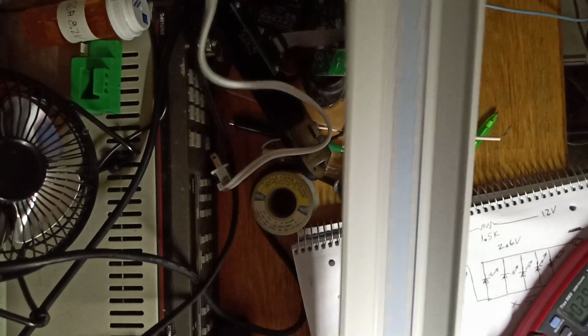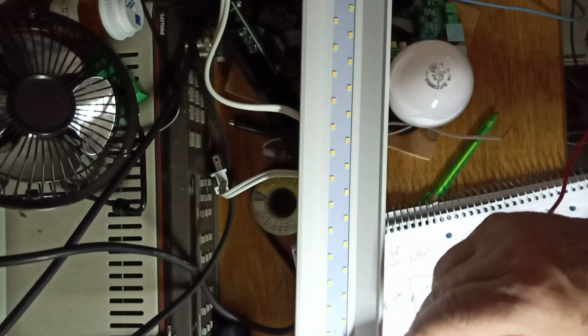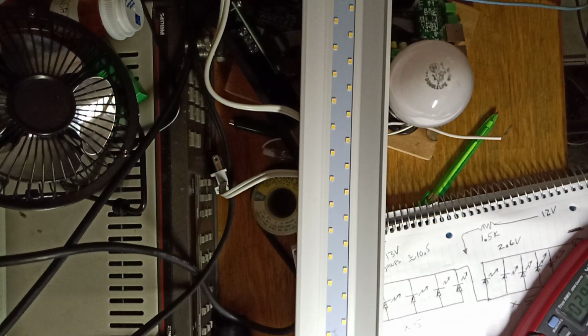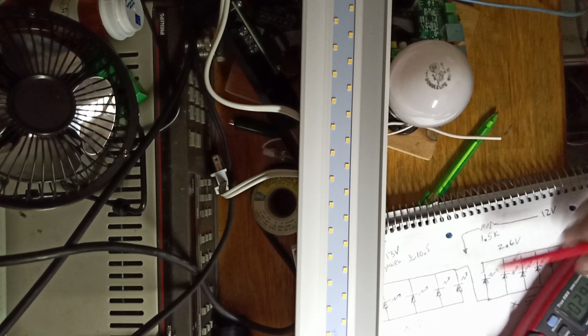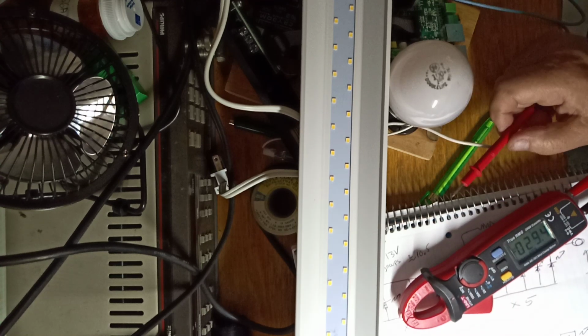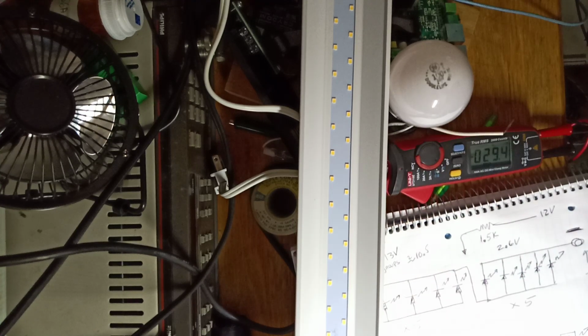And what I've done is right here, you can see where the trace is. I broke this connection between the two. So this next one, I'll bring back down to negative again, and I can go up with another 25 LEDs and break the connection again, and I keep going the whole way. Now that gives me a few short at the end, and I can put a little resistor in series to drop the current, so it'll light up the last few. I think I can do 4 at the end, or whatever. Who knows the math? But anyways, that's how you can do it.